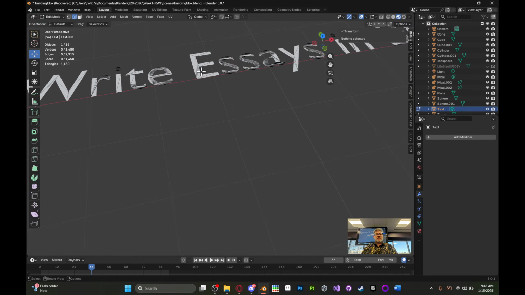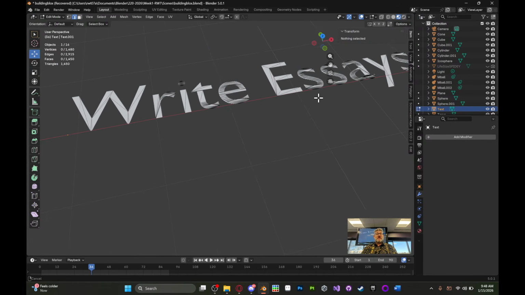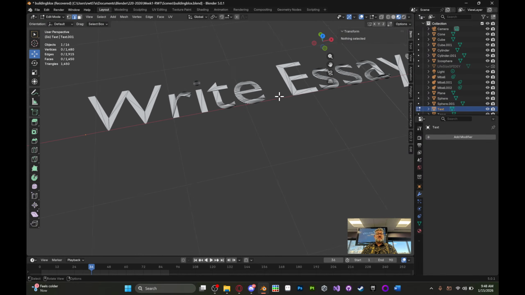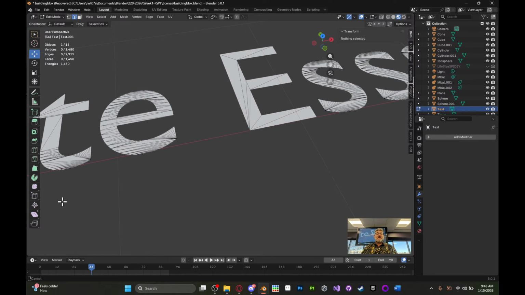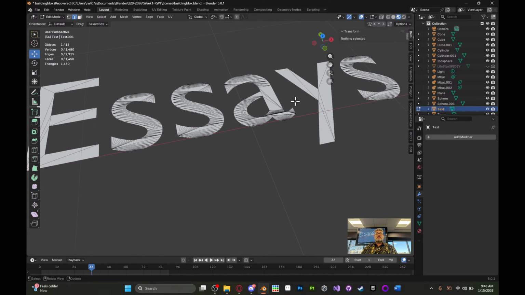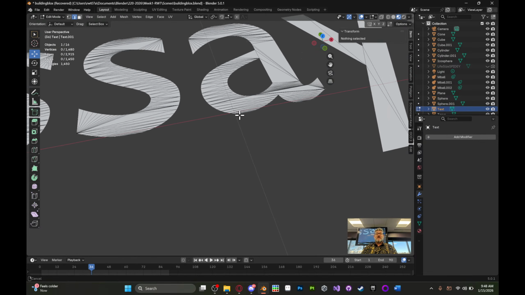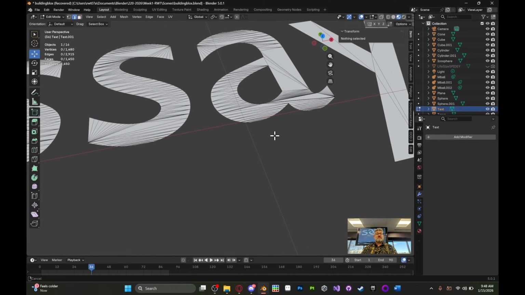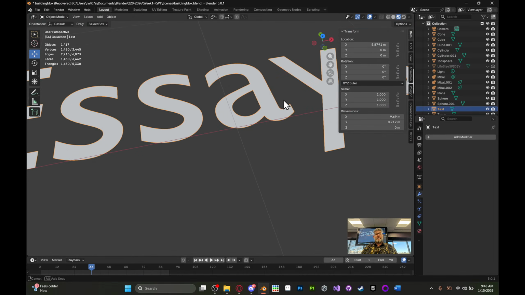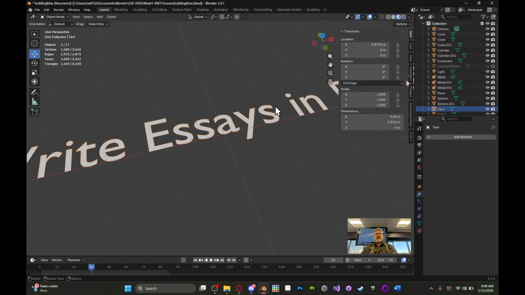All right, so if I come in here and hit Tab, we can see all the edges and vertices that got created when we converted this to a mesh. It's not pretty. It's kind of nasty, actually. But it's there. Why does it zigzag the way it does? It's just automatically trying to create triangles.